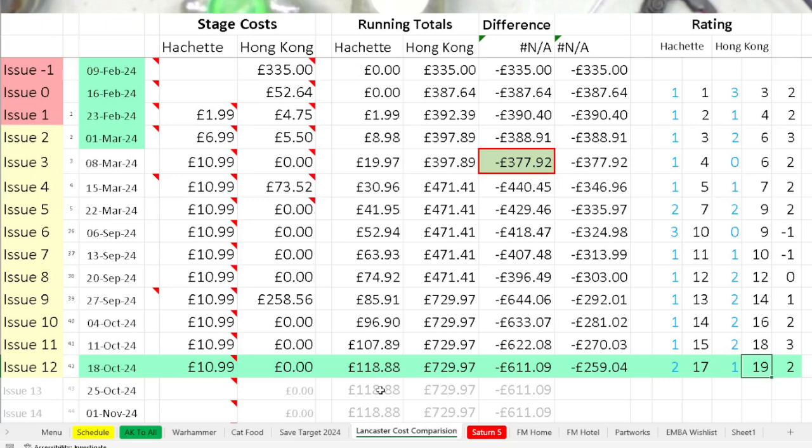One thing I will bring up every now and again: do not look at individual issues for the Hachette and go, well, that's not worth £10.99. You will find that if you judged every issue on its price based on what you get, some issues will look very poor value for money. Other issues will look absolutely excellent value for money. And us being humans, a natural human tendency, we will remember the bad issues, but we don't always remember the good ones. You will get some good pieces. To be honest with you, I think what we've got in this issue is quite fair and reasonable.